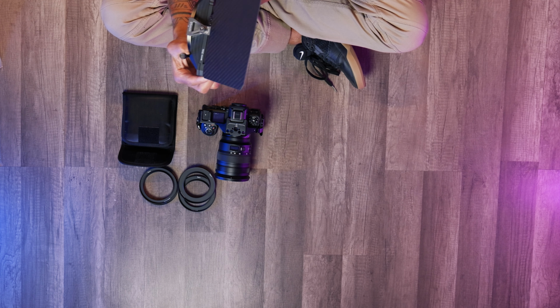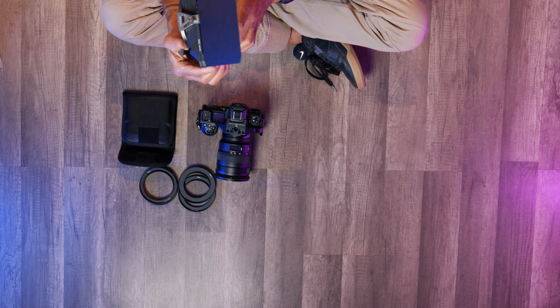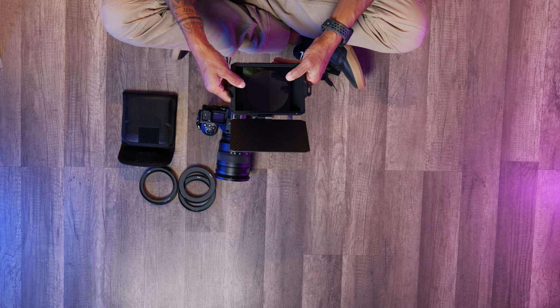Now, as I can already see, you have to be careful, because with this one, compared to my other matte box, the other matte box, I was able to tighten.